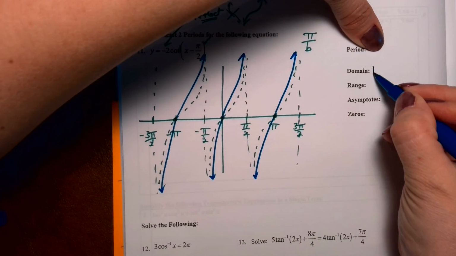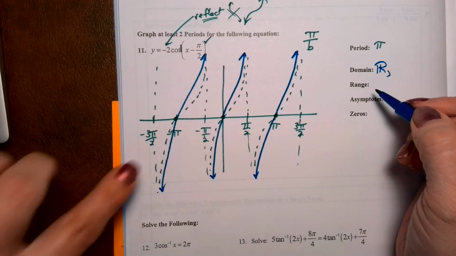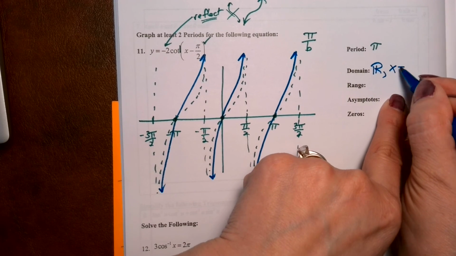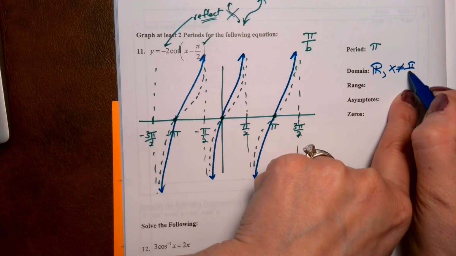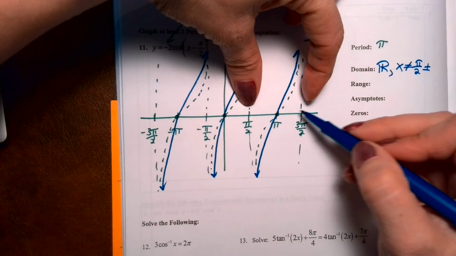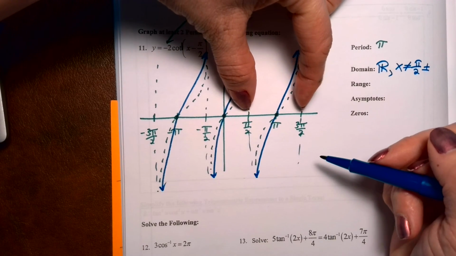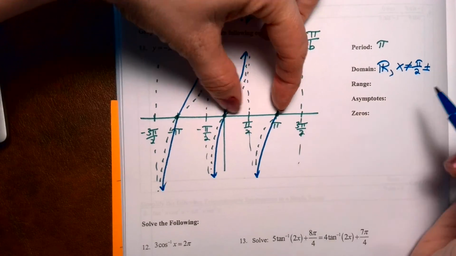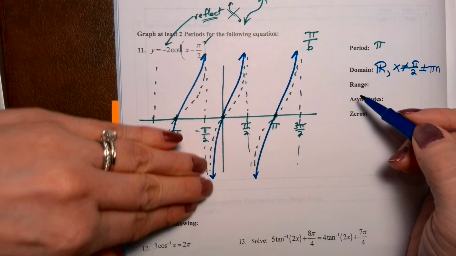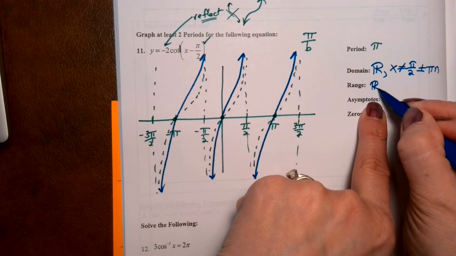All right, so the domain for tangent, cotangent, of course, has lots and lots of breaks. The domain is all reals except, okay, where's the first break in the graph? It's not at 0, so we'll go to the right. X is not at pi over 2, plus or minus. The distance to the next one is 2 sections. The easiest thing to do is just to slide your fingers. 2 sections is pi n.